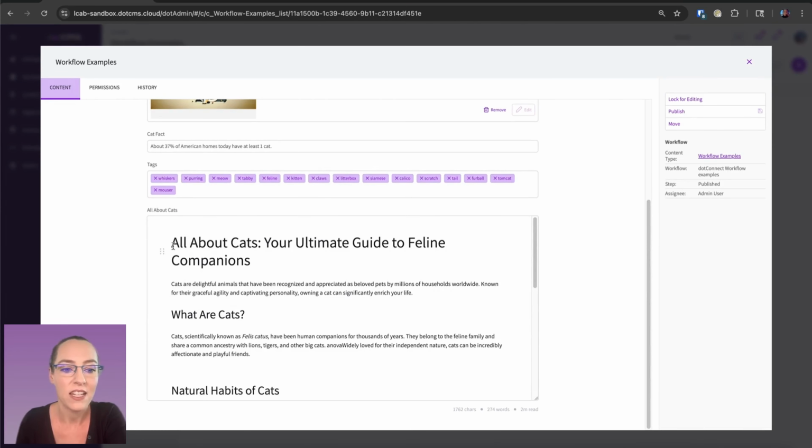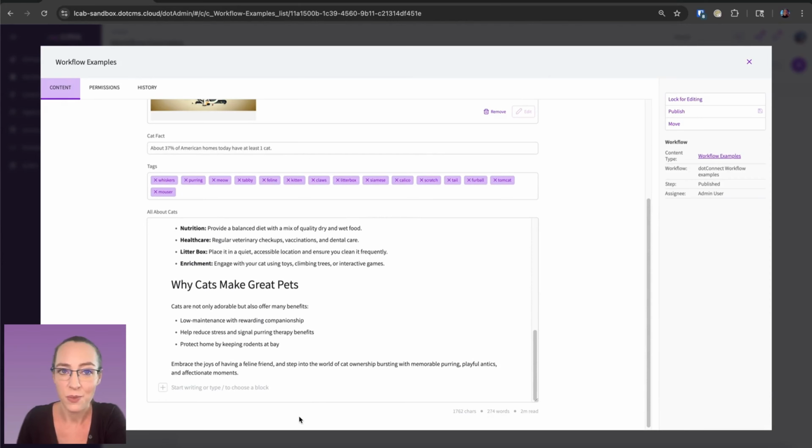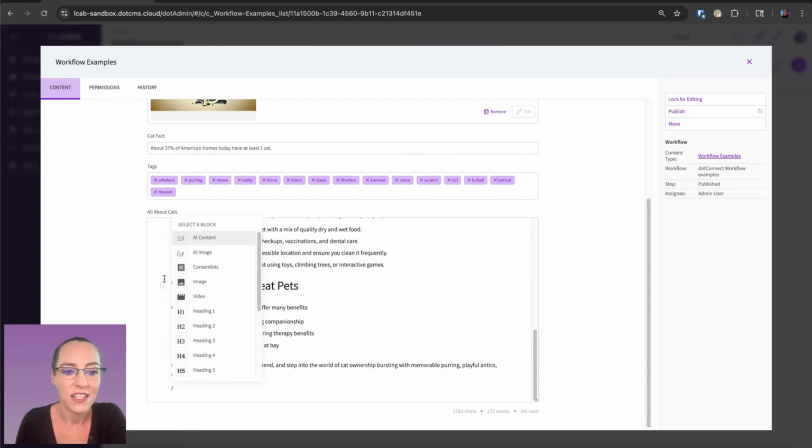And you can really do this with any sort of content. It's a really great way to generate content for your patrons that'll meet their needs and expectations without a lot of overhead. And then you can always come in here and edit it later. One of the other things I really love about the block editor are just some of the other features. And I know that we weren't supposed to go over the block editor in this demonstration, but I have to show you this. So in the block editor, you can actually generate even more AI content or AI images.